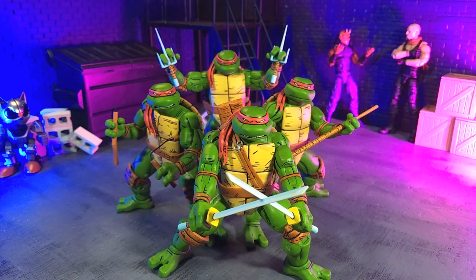I never thought we'd see this version of the turtles in plastic form, and here they are. So the question is, did NECA deliver? Well, let's talk about that.